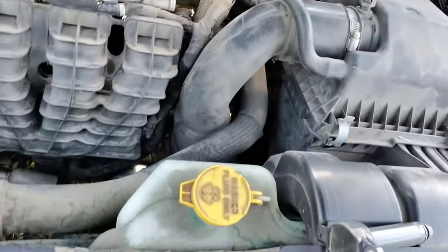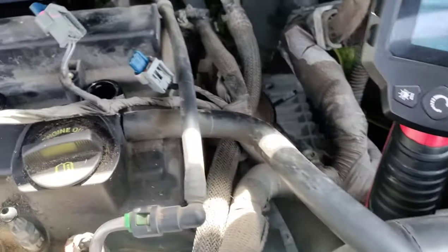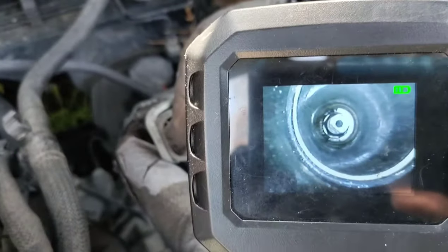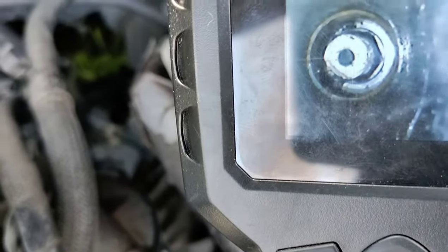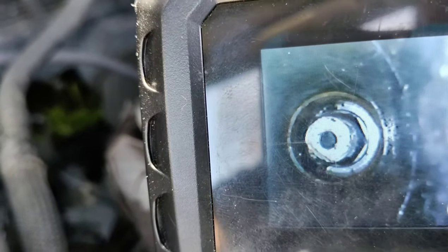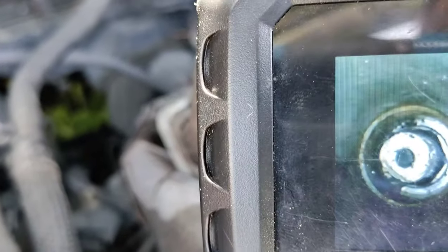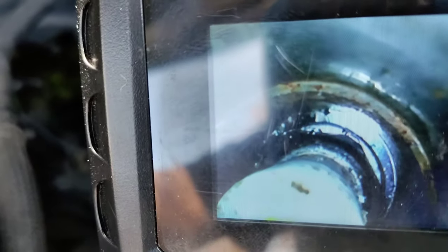Now I have an inspection camera, and that really helps me out in these situations. This is part of the reason why I have one of these. I work on enough stuff that I end up in this a lot. I stuck my inspection camera to one side, and as you can see, that left me enough room to get down in there with tools like my O-ring remover. And then I just come down here, see it, oh, there it is in the camera there. Okay, and I just come down here and I just watch it.